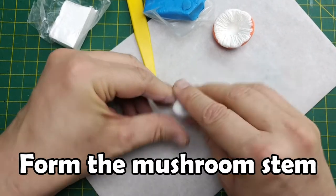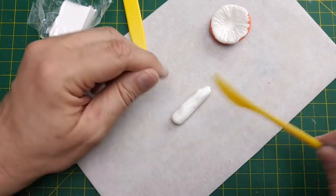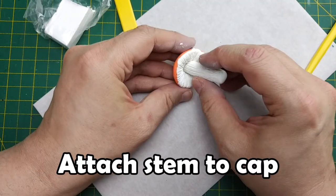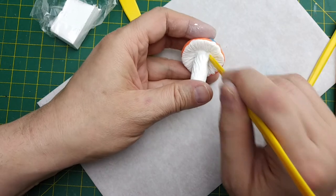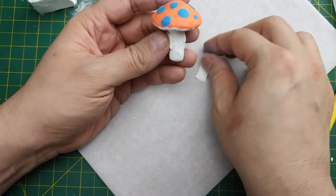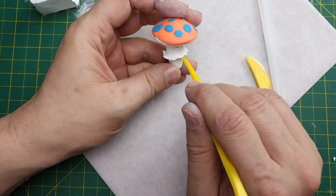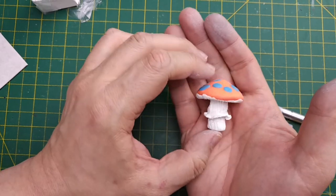Next we need to make our stem. This is easily accomplished by rolling the clay into a pillar and adding some texture to it in the form of long grooves. If you want longer stems, I suggest that you bake the stem and the cap separately and then glue them together afterwards. Otherwise the weight of the cap will compress, deform, and bend the stem. Next we gently press the stem into our concave groove that we made in the bottom of our cap. Then with some flat surface tool or a crafting stick, we want to blend the two surfaces together. Then we want to add a skirt ring or annulus to our stem. I used a glue stick to roll the clay into a flat rectangle so I could wrap it around the stem. I then blended the top and joined the seams together. On the bottom of the annulus, I lifted up the clay to create a frilly skirt-like shape around the stem's circumference. And finally I went in with a craft knife and reshaped the gills under the cap. And that's how we make a mushroom out of polymer clay!